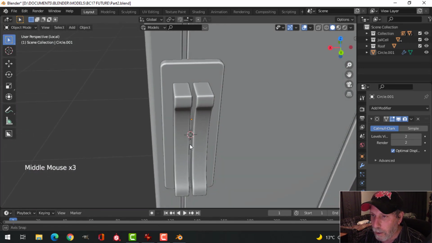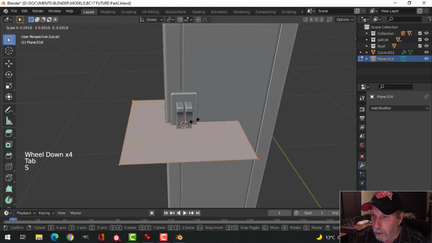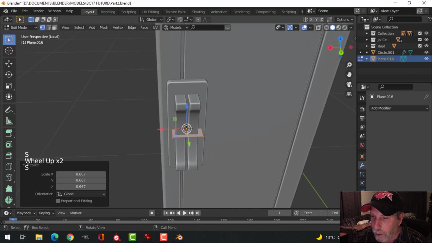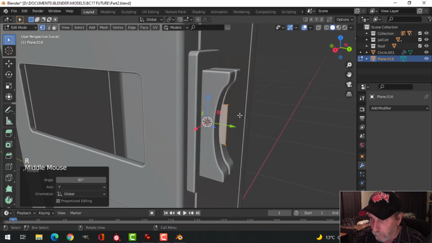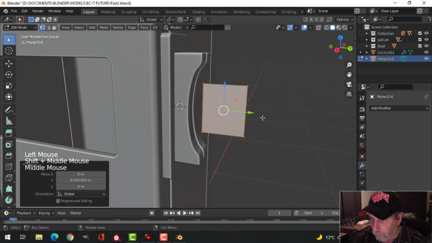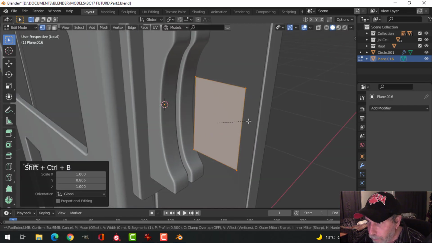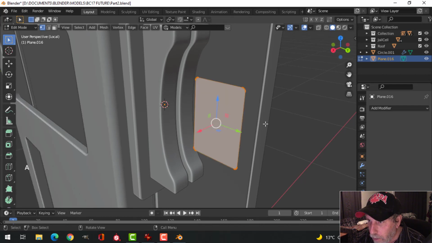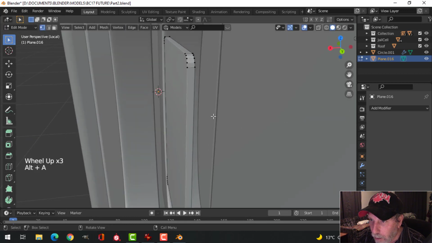Let's try that, and let's bring in just a simple plane, make a sort of a fake ID card. Something like that. With those selected, let's do Shift Control B to bevel those corners in 1, 2, 3, and then select it and come back, give it some thickness, but not too much.